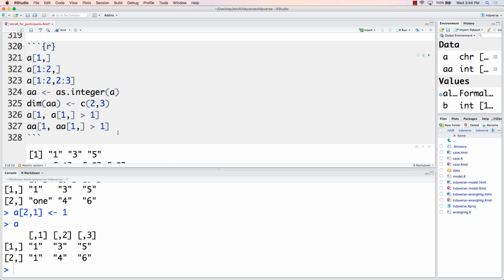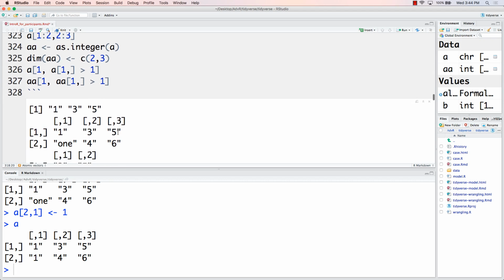So I can say A[1,]. What does that mean? Give me the entire first row, and you get a vector out. I can say A[1:2,], give me the first 2 rows, or whatever range I set. And this one is fun. It's give me the first 2 rows and the second and third columns. Little square.